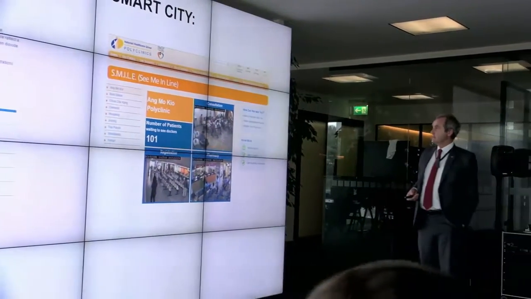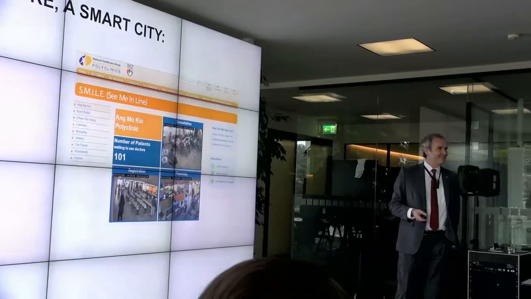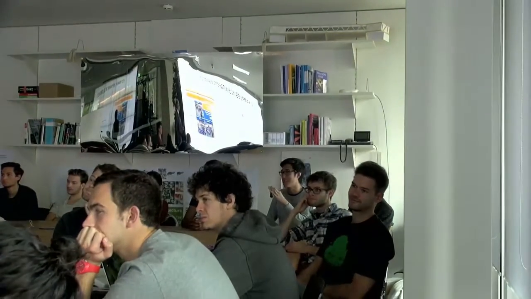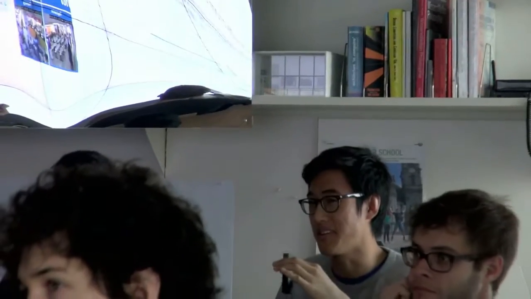Or the other one here, the smile, see me in line. Can you say something about this? Yeah, this one is, I know the lame title, but we have like clinics all across Singapore, and like this is also an online portal where you can kind of find out which is the nearest and which is the least packed, because Singaporeans just hate to queue. So this actually gives you feedback, real-time feedback of how many people have registered at each of the clinics. Right. These are public clinics, so. So you get that like an app.